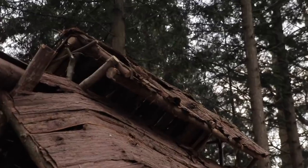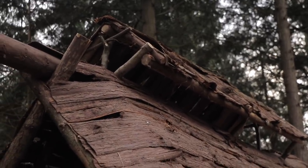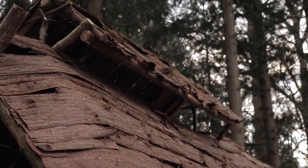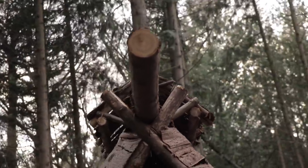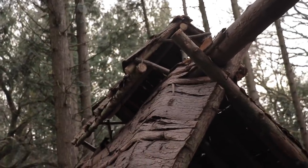We pretty much just followed rough guidelines of what the Vikings had done. And again, like most of the series, we put our own twist on it. And that's what came out. That's kind of the gist of how it works, guys. You can see that there. It's going to keep most of the rain off our fire pit anyway.